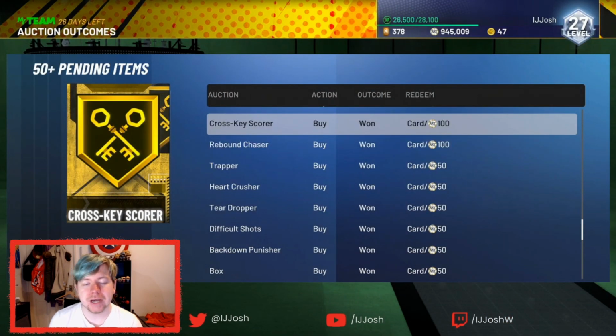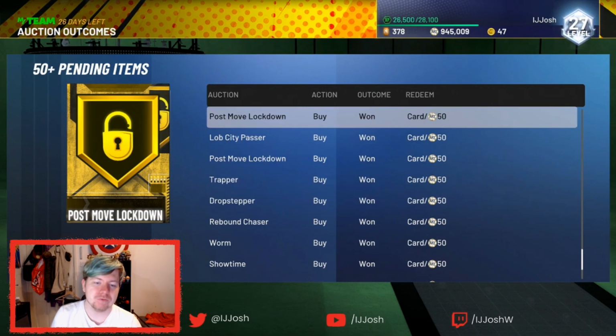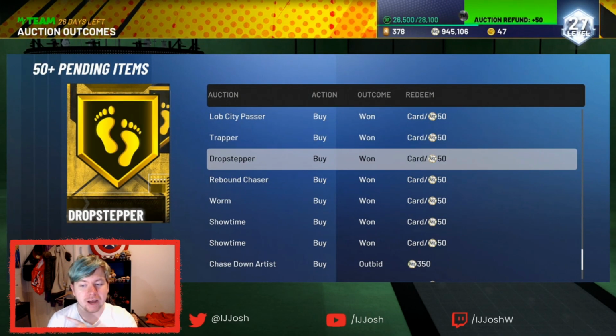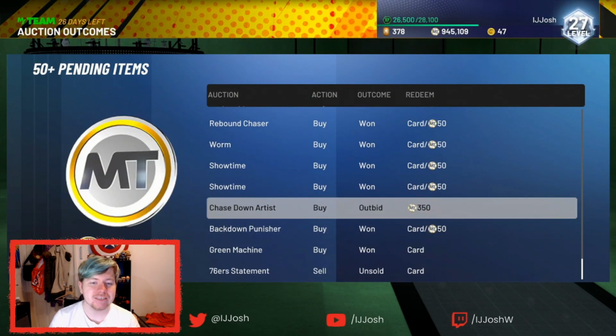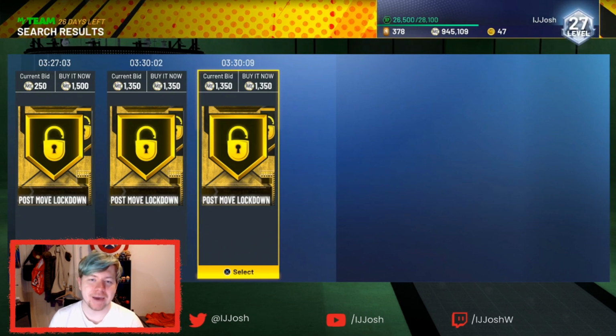And in terms of all the other badges I picked up while on course to picking up that Corner Specialist, Crosskey Scorer I picked up for 250, Rebound Chaser at 250. For Post Move Lockdown, I will quickly add these in and I will show you guys how much Post Move Lockdown goes for, because I remember it being quite an expensive badge. So let's go have a look. And the cheapest Post Move Lockdown is currently 1,300, and I've just picked it up for 300 MT.